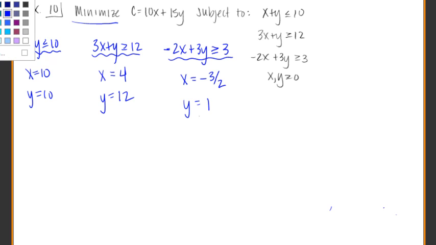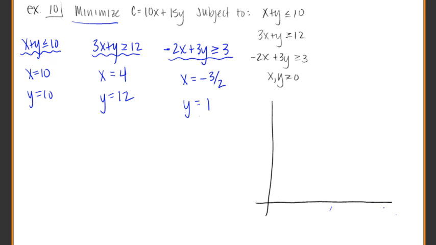Let's come over here and find ourselves a graph. Wow, let's go by maybe 2's this time. So we got some 12 going on here. Okay, that might help out just a little bit. So first of all, let's graph this first one. I'll do it in purple. It's going from 10 to 10. So 2, 4, 6, 8, 10.